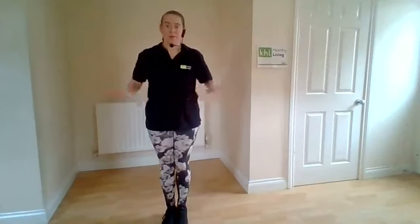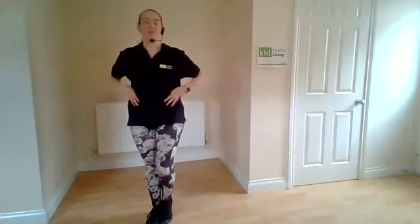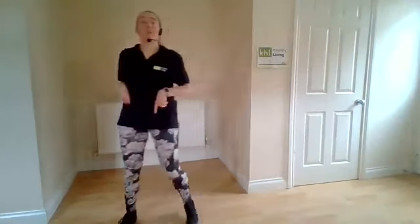Our next routine is our country and western routine. So it's our country boy. We start with four side steps, and we're imagining that we've got our big country and western belt on, so we're putting our thumbs into our waistband. We're going to do four side steps. One, two, three, four. Clap. One, two, three, four. Clap. Now, if you really want to get into the country western theme, you can use your shoulders as you do that. And back.